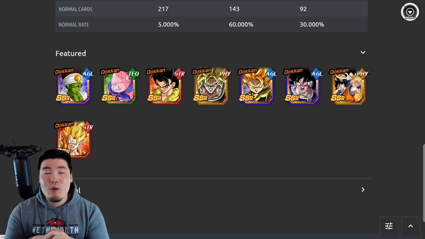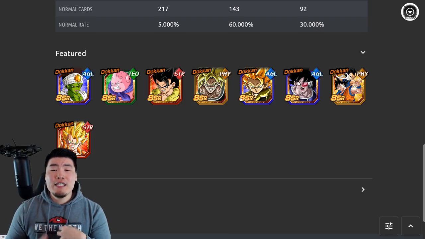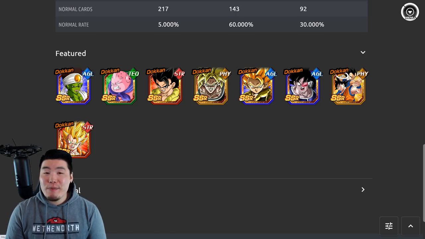It's not something I say a lot for Dual Dokkanfest at all, because of the tickets and the 3+1 discounts and everything like that. But just knowing what we know about the anniversary that's coming up, and the fact that these two new units are not overly impressive, in my opinion, if you're free to play and you don't care too much about Pikkon and Janemba, then you should probably skip these banners. If you do want Pikkon and Janemba, or if you really want the blue fusions from the 5th anniversary, then do one round on each banner and then call it a day.